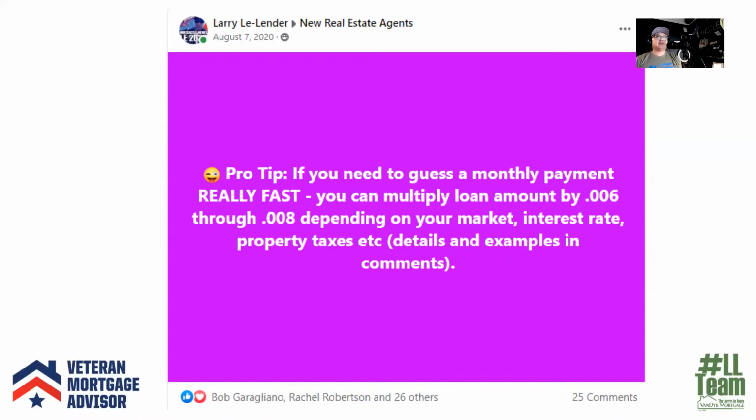So let's say someone says, yeah, I don't know how much I'm going to afford, but I definitely don't want to go beyond my budget, which is $1,000 a month, right? So that's their number. They don't want to go above 1,000. Okay. And they might not even know how much 1,000 a month buys, right? But they're thinking that. So when you look at a house, you can really quickly, let's say it's, I don't know, a $400,000 house, and they're going to put 20% down. Let's just say that's what they do, right? Well, what's 10% of 400,000? That's 40,000. So 20% is going to be 80,000. So you subtract 400,000 minus 80,000, that makes it 320,000. So you multiply 320,000 by 0.006 or 0.008, and that's what the number is going to be.